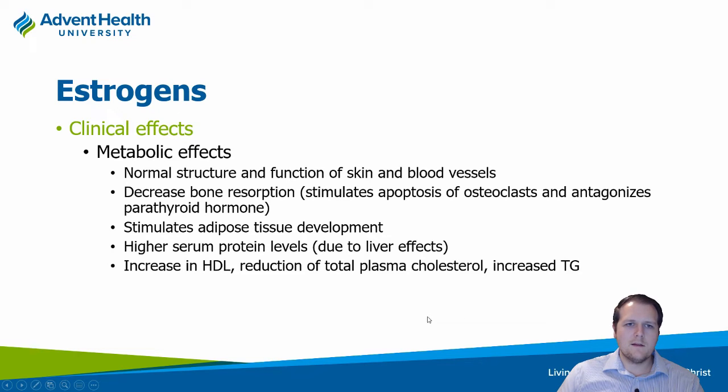Metabolic effects you're expecting to see is that one that will help to decrease bone resorption because it actually helps to stimulate osteoclast activity to die. It helps or causes them to undergo apoptosis. It antagonizes PTH. It's a lot of different activities here. We can also see things like changes in lipid profiles, like you'll see increases in HDL and increases in triglycerides as an example. But a lot of this can be related to some of the effects in the liver, especially the cholesterol effects you're going to see there.